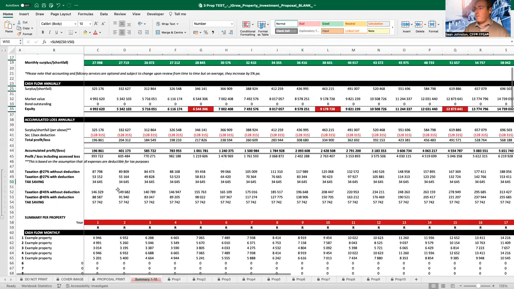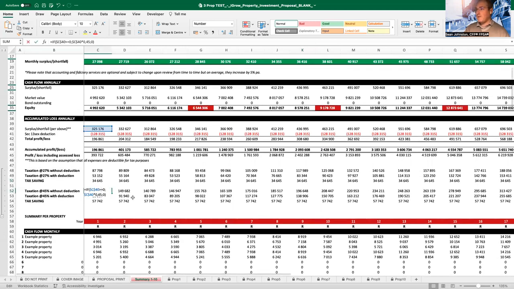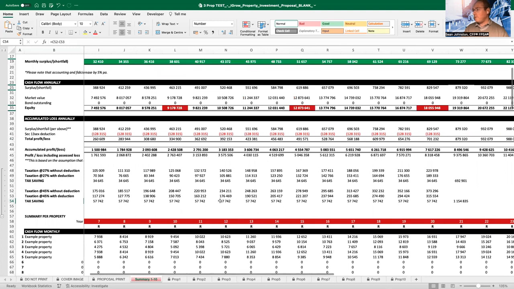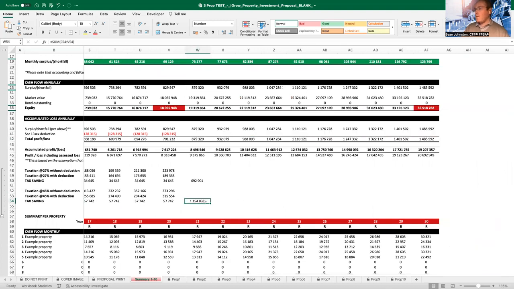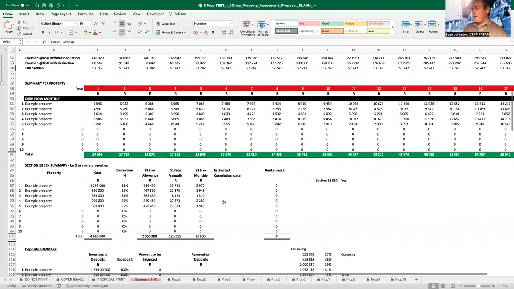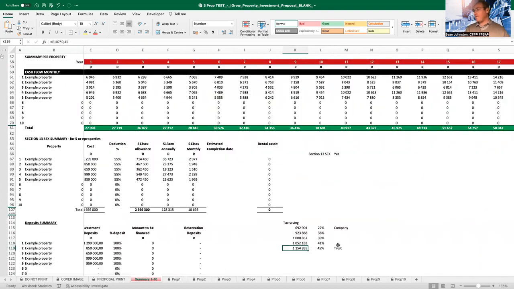So in other words, if you buy a property portfolio that breaks even, meets the criteria for Section 13(6), and you're making a profit in a company, you're going to save 27% tax over 20 years, which equates to 692,901. If you apply the same scenario in a trust, where we take the tax and we multiply it at 45% over here and 45% over there, there's your tax saving. If you extrapolate the tax saving over 20 years, it equates to 1,154,835, and that will then equal 45% of the allowance.